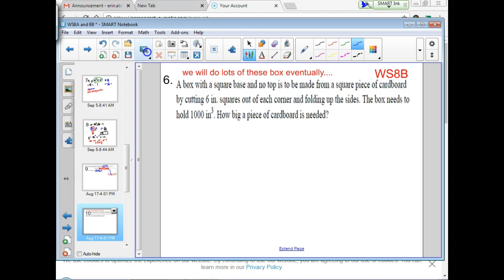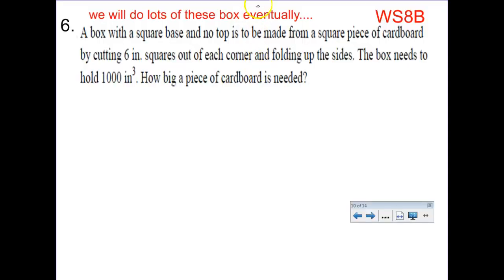So this particular question isn't super real world because, I don't know about you, I've never really seen a box where the edges just magically meet up. Usually they have an overlap. That's a more complicated question that we're going to talk about. But talk to me about this gigantic piece of cardboard.